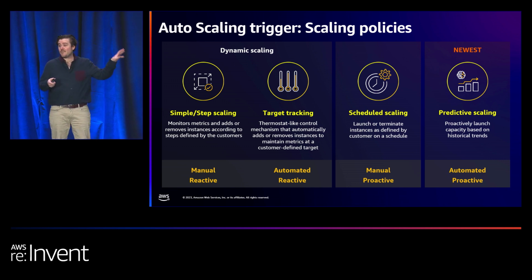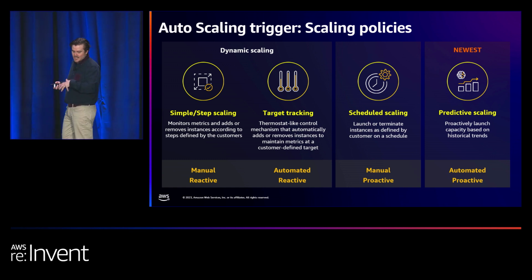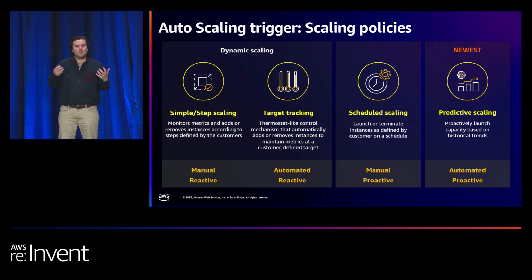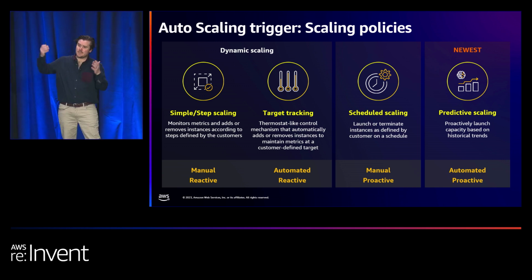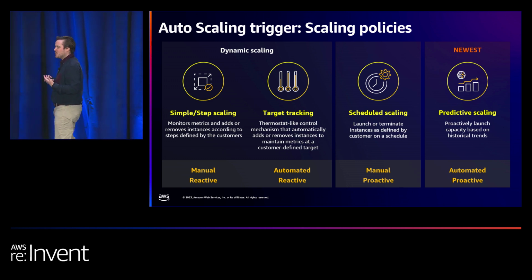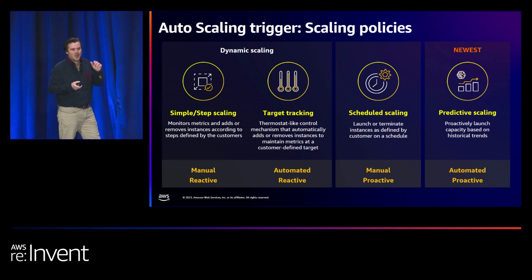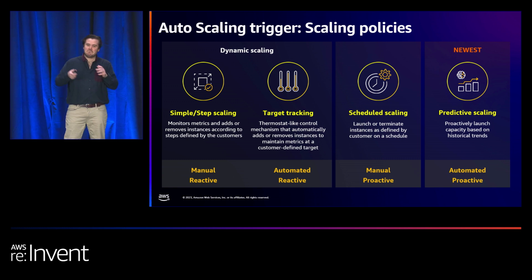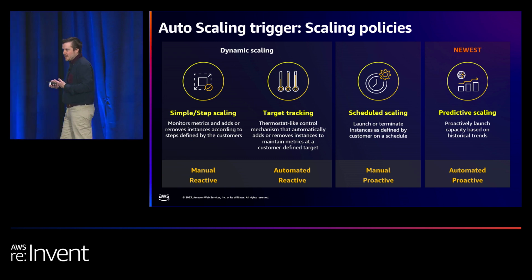If this is what you're using and you haven't explored any of these other three, something that you should check out. We'll talk about predictive scaling in particular. But so target tracking, thermostat-like, it was really for customers. Some customers found it difficult to set the right scale up policies and scale down policies, right? Because you want to obviously manage the difference in metrics so that you don't end up scaling up, then scaling down, then scaling up. And so target tracking was an easier way for customers to just set a thermostat-like target, or inflation-like target, right? We want it to be at around about 50% utilization, right? Never above, never below, or a little bit above, a little bit below, that's fine, but we don't want it to massively deviate from that. And so that's what target tracking does.